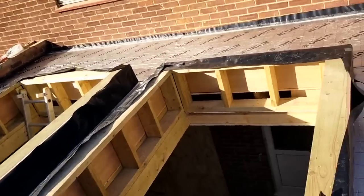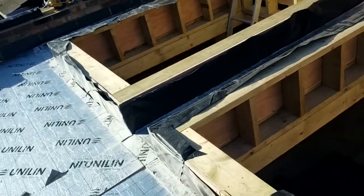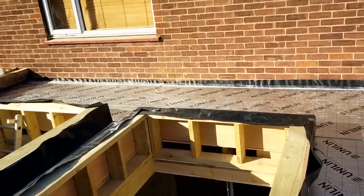All the rain comes. Right, got the insulation down, vapor barriers in. Vapor barriers, yeah, the building inspector was quite happy with this. Well, he said just put DPM down, but there's various ones you can use. The trouble is you nail through it and you put a hole through it. I don't see how it works.